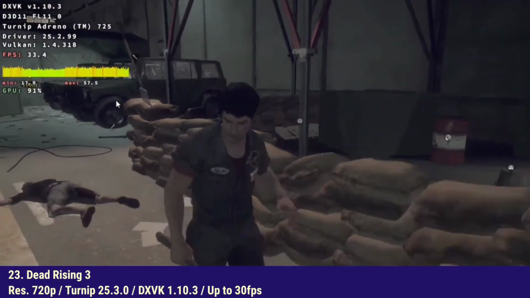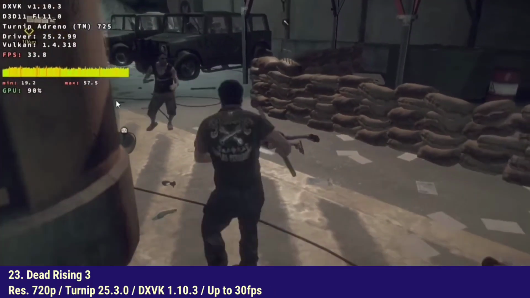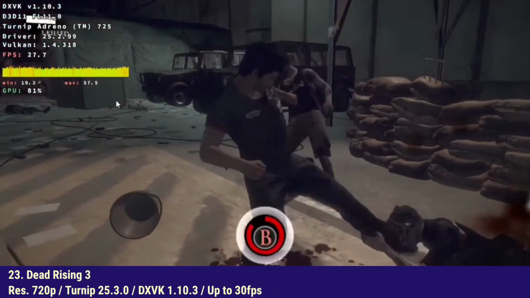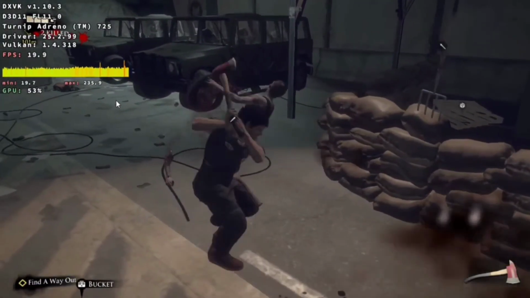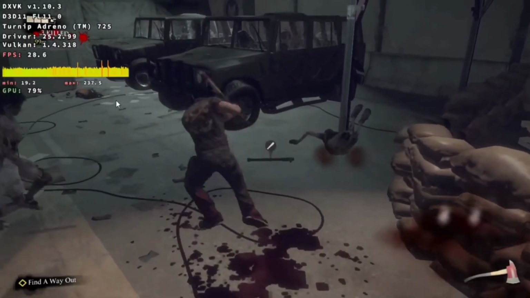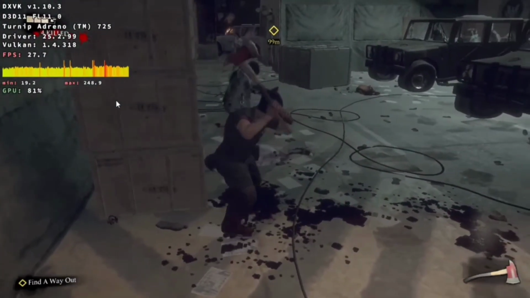23. Dead Rising 3. Slay hordes of the undead in a massive open world. This zombie survival horror game holds its own at 30 frames per second on Winlator. The Snapdragon 7 Plus Gen 2 empowers you to create outrageous weapons and fight for survival.